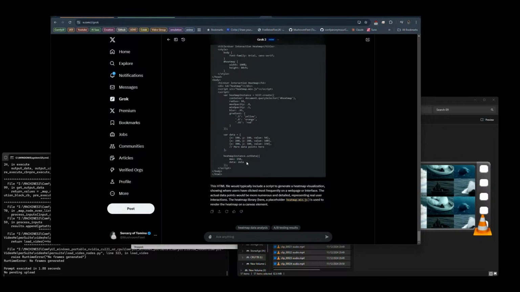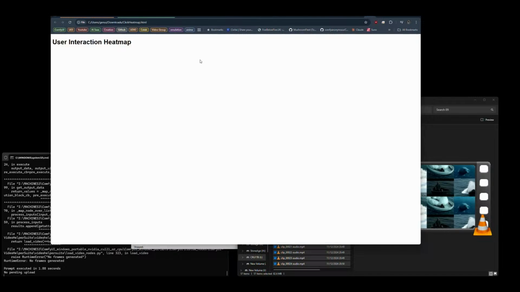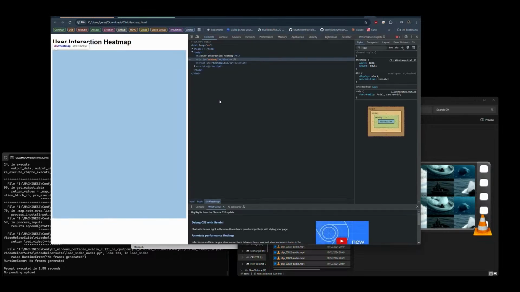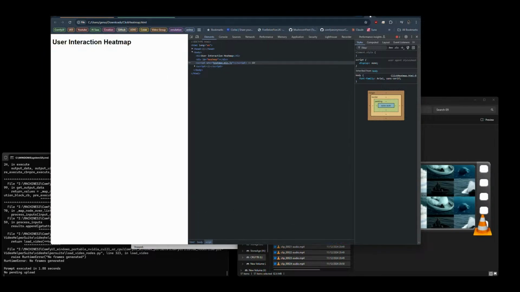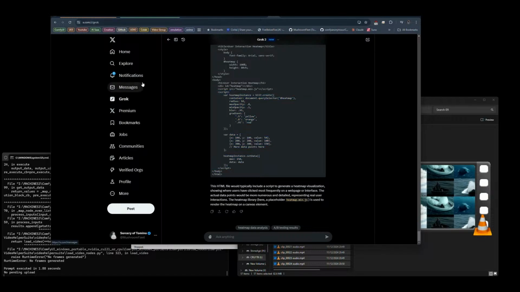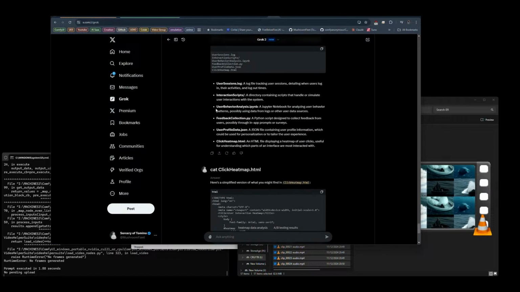Wait, hang on a minute. Isn't that the JavaScript data? No, it's not. That's just the hook. Script. Wait, there's the script right there. So it is there. Okay, whatever. Lol. Anyway, I'm just poking around, that's all. Alright, we'll have some more fun with Grok next time, I think.